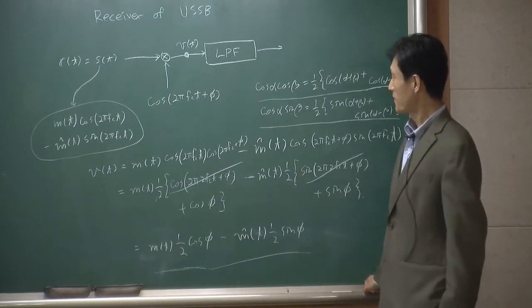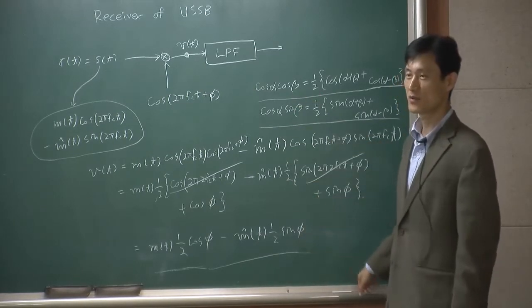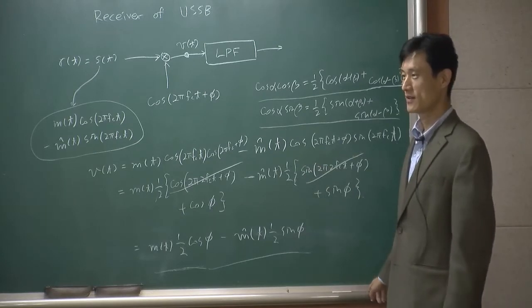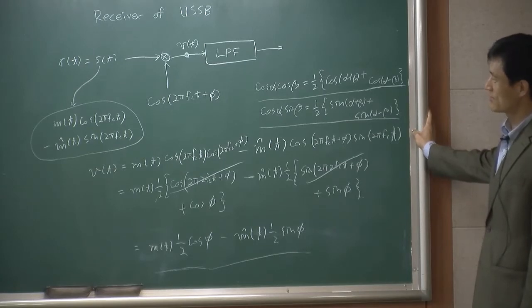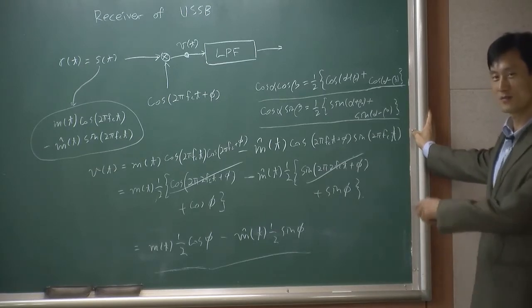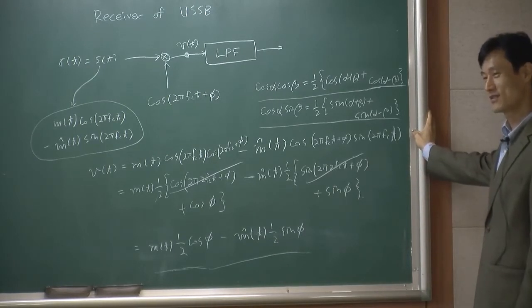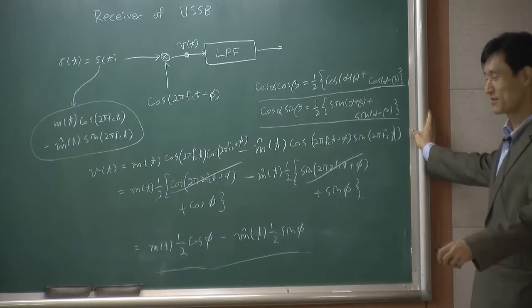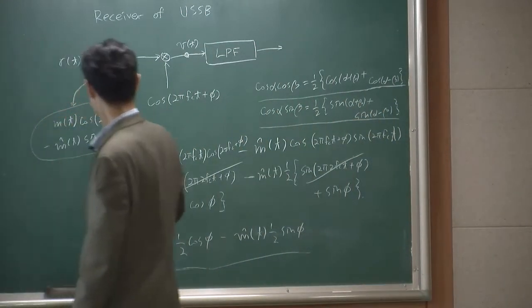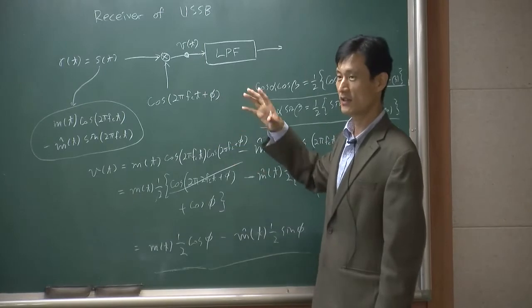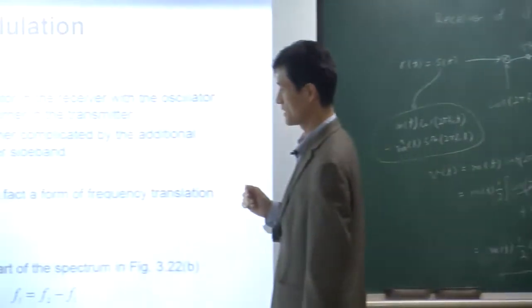I want every one of you to do all these things in the equation. Since this is a pretty simple one, look at this. This is actually a pretty good question. For example, in a midterm, this is very nice and clean and easy to do for a midterm exam. I'm just giving you an example. Anyway, when you have a phase match, the receiver has no difference between DSB and SSB. So that's the message.